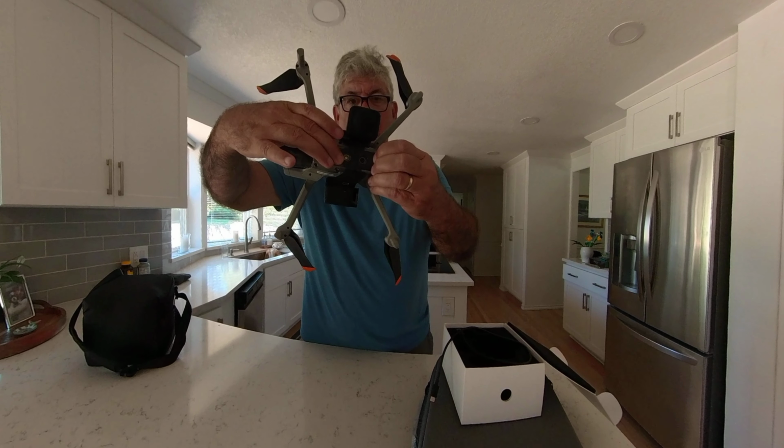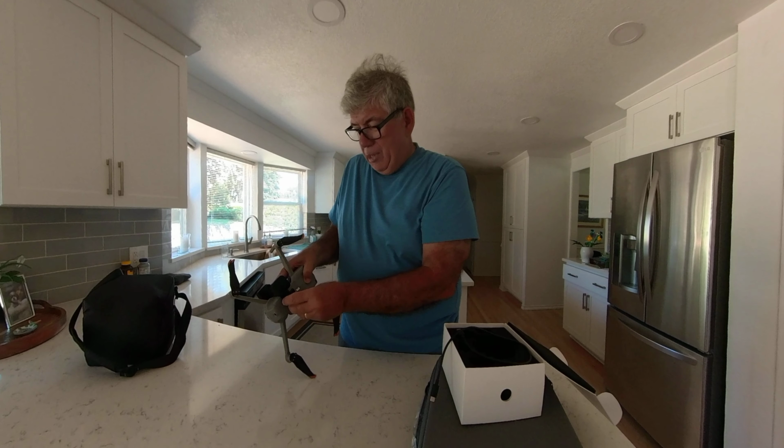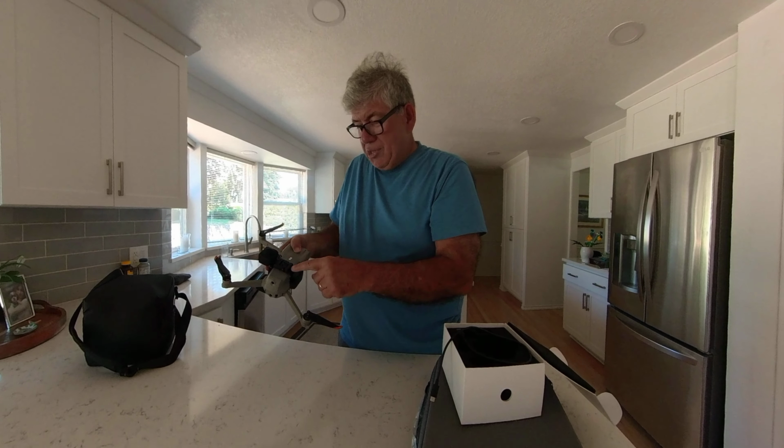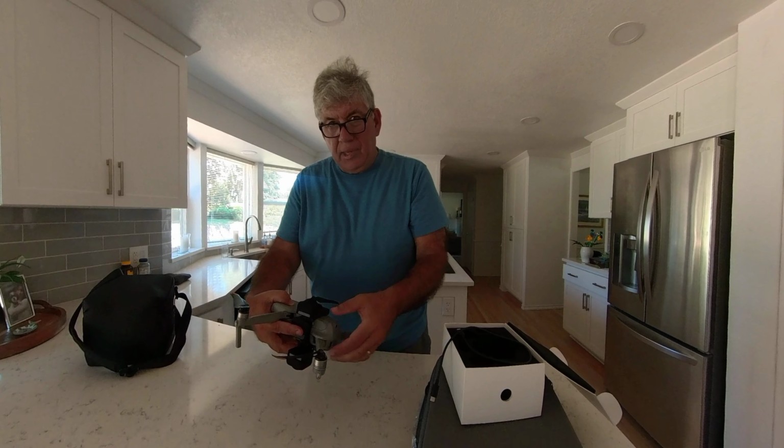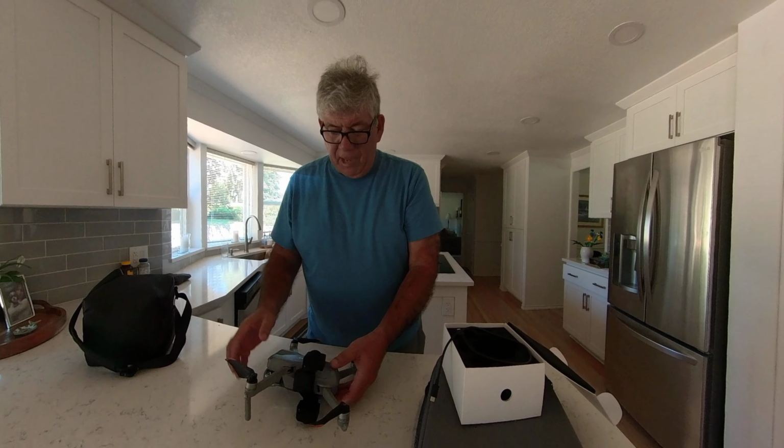you don't have, it's not blocking any of the sensors, okay? And then what I do is I just clamp it on here. It's clamped on. I'm going to take these off. I'm going to put my landing pad down and take these off.